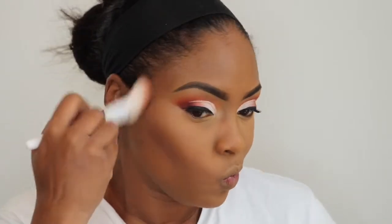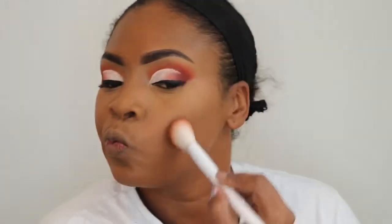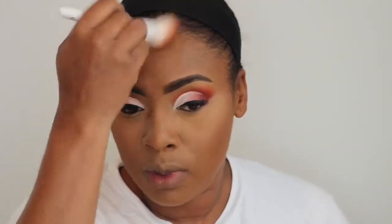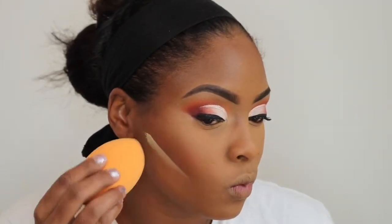Then I'm going to take the Bobbi Brown bronzer in Deep 4 on a Wet n Wild angled contour brush, and I'm just going to bronze up my face. The Sacha Buttercup setting powder, I'm going to use this to kind of cut out my cheekbone contour or clean that stuff up under there.